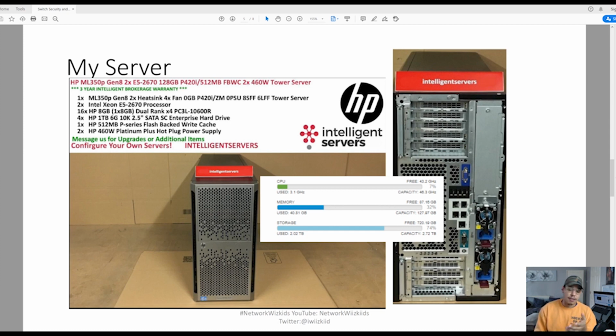I've got a VGA port on the back. I use that for setting up the server, and then that's it. I don't use it now because I've got integrated lights out management, so I just connect to the server with the IP address when I need to. Dual power supply, as you can see there on the bottom right hand side. There's two there. You don't have to power two. Powering two obviously means more electricity.